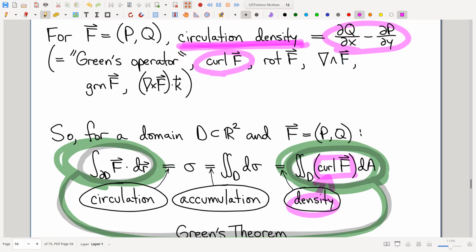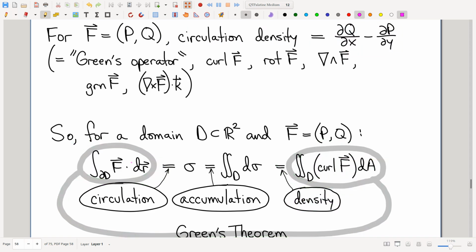How do I show that this formula works is what I'm going to call details. And if you want to see those details, it's in the book. If you want me to sit down with you and show you how that argument works, I'm happy to do it. But it's just details. I think it's much more important to understand what it means, why we care about it, how to think about it, the much more important thing. And again, my take, why we care about this formula is because it is a density for the accumulating quantity of circulation.